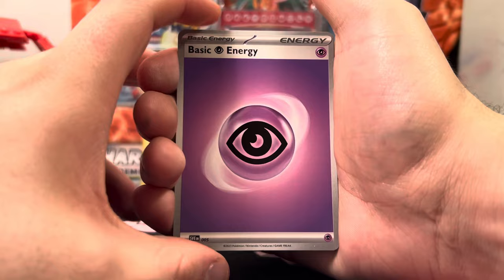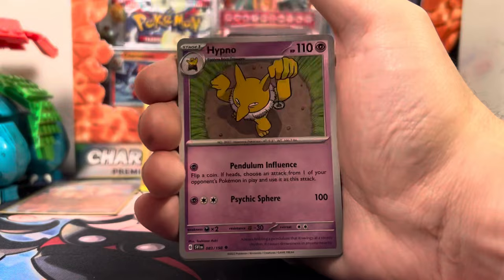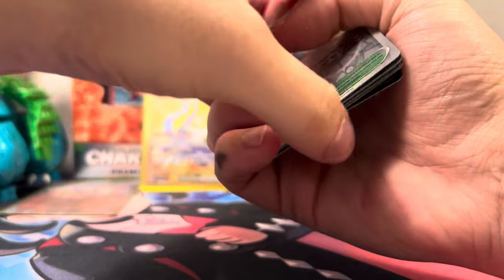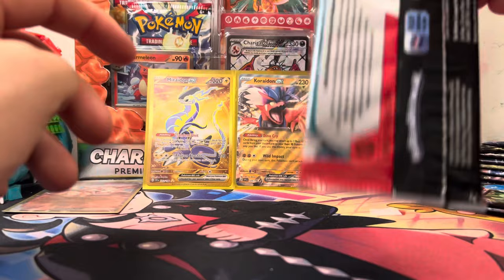All right, so we got a Psychic Energy, Pineco, Fletchling, Fidough, Drowzee, Hypno, Bitcoin, Sandaconda, Flabebe, Mismagius, and Annihilape Hollow. Okay. I mean, I don't know how you top the Miraidon EX Gold card. There is a specific card in here that, okay, I'm gonna push the card down a little bit so I can grab hold of the pack and open it.